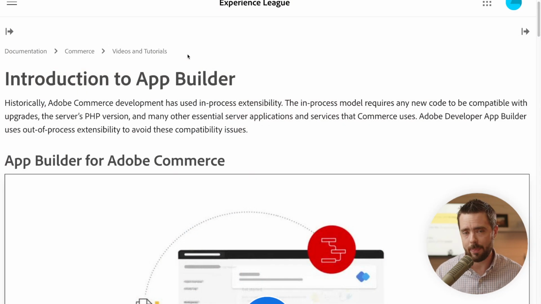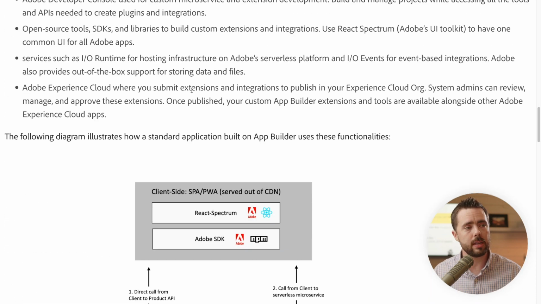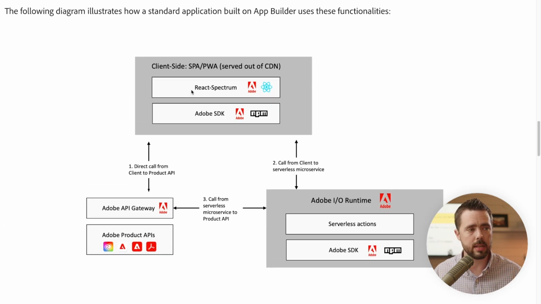So here is what Adobe has been introducing, and it's in its infancy, but I think we're going to see it go some really interesting places. I'd like to introduce you to something that, if you've never heard of it before, I will admit is new to me, but I'm really excited about: the idea of App Builder, Adobe I/O, and Adobe Mesh. Now, there are some videos online that talk about the differences, and this is not an introduction video by any means, but one thing I want to show you here is how everything connects together.